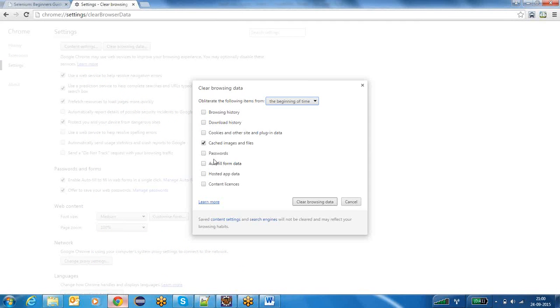There is a field called autofill form data, right? So if you enter something, that will be stored, and if you try to enter the same thing, like I entered my email ID, if I try to enter it again, if I type the starting 2 or 3 letters, then it will come, right? It will auto populate that. That is known as autofill form data. In this field it will be stored. Okay.